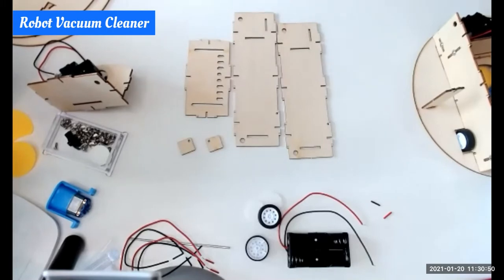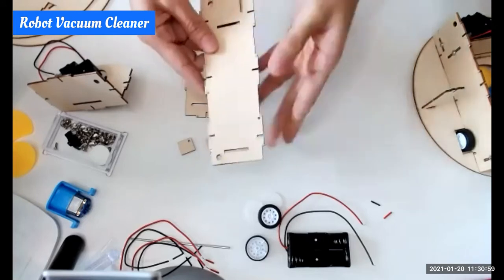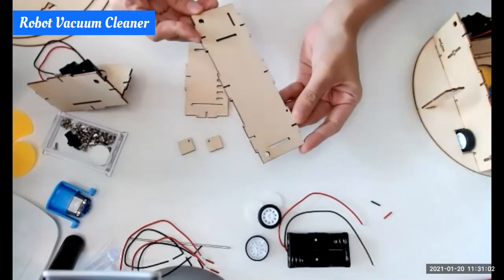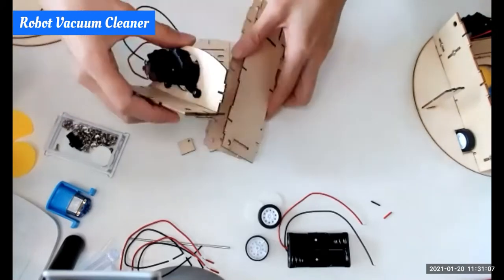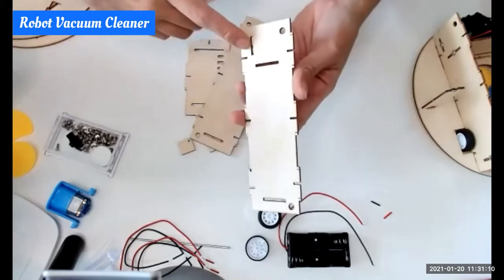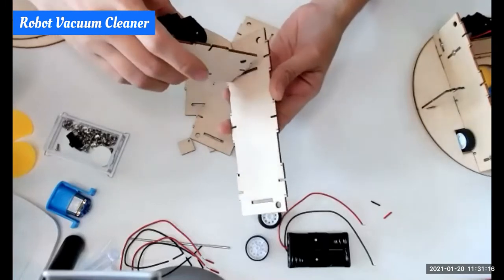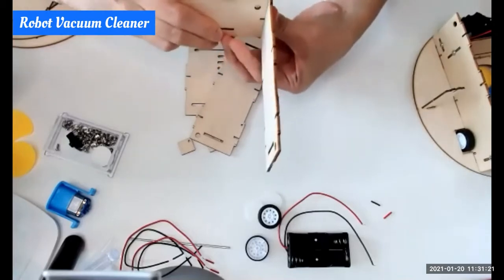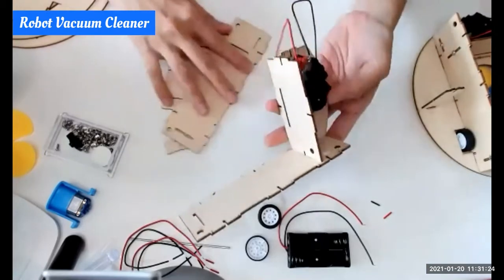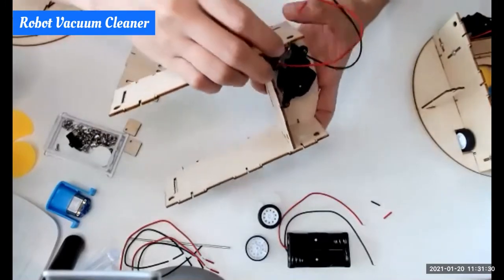And we slip around these holes up. So you realize that these two long pieces are exactly the same. It's symmetrical, so it doesn't matter how you fix it, except the front part. This part in front has a slot, like an L shape here, which is the front. So not so symmetrical. So you slot it in, on both sides.